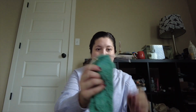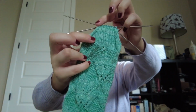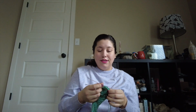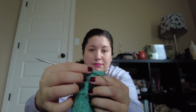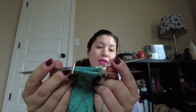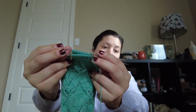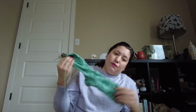I'll insert a little picture of this, but I have broken for the toe, and I'm ready to just Kitchener stitch these 24 stitches together. There's 12 on each side, and all I have to do to finish this sock is just Kitchener stitch, or graft, those stitches together, and then I'll be done with the first sock.